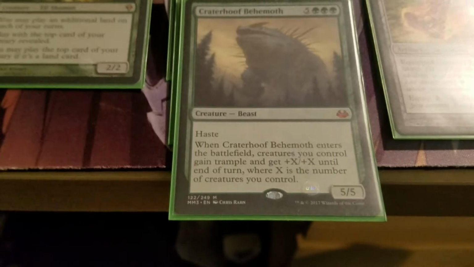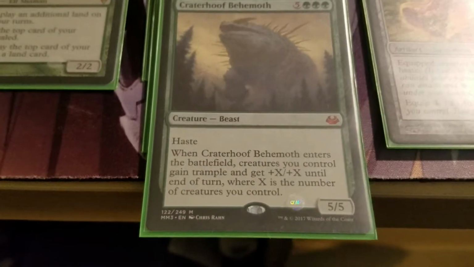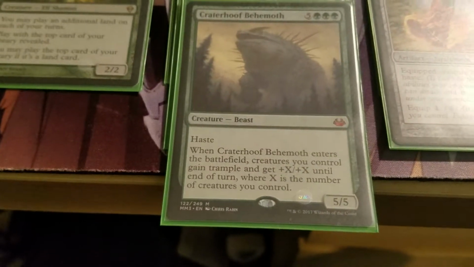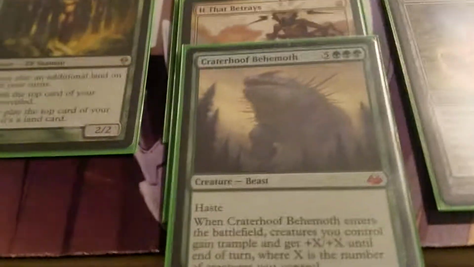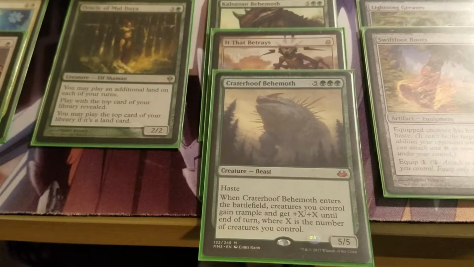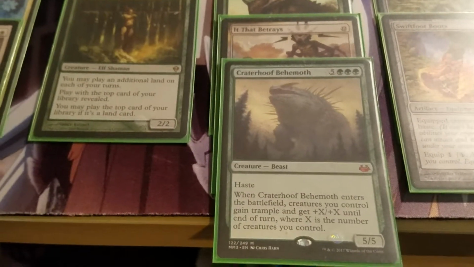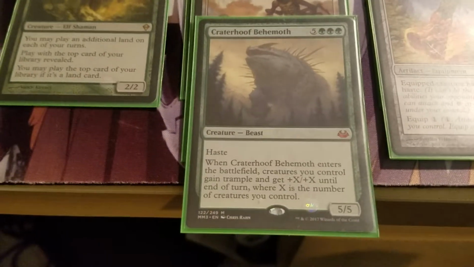This is devastating, especially if I am able to get my combo off with Paradox Engine. But even without Paradox Engine, if I'm using elves, I can play this and win the game. If I have any of the elves out, and I'm getting enough tokens out, or if I have my Elspeth and I just use her +1 to create three 1/1 white Soldier tokens, I can spawn a whole bunch of tokens and then play Craterhoof Behemoth. It's a very devastating card.